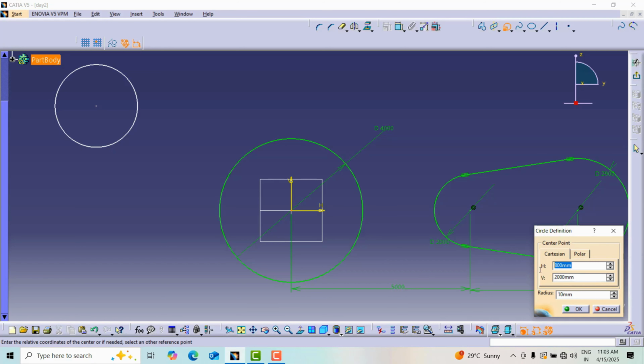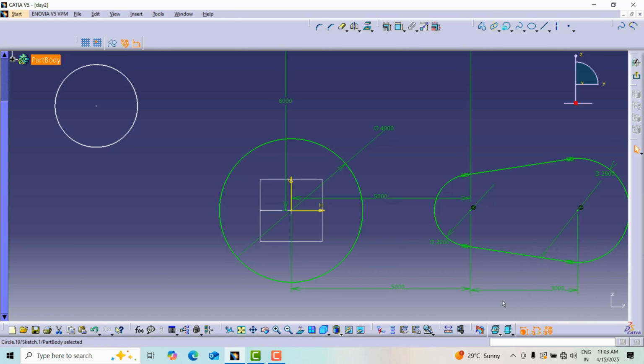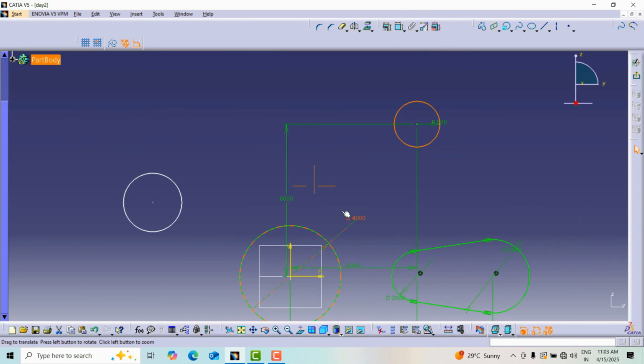So here I'm going to say horizontal dimension as 5000 mm, vertical also as 6000, and here the radius I'm going to take is 900. Say enter, and we can see this 5000 and 6000 mm as coordinate dimensions, and the circle has been placed according to these coordinate values with the radius as 900 mm.